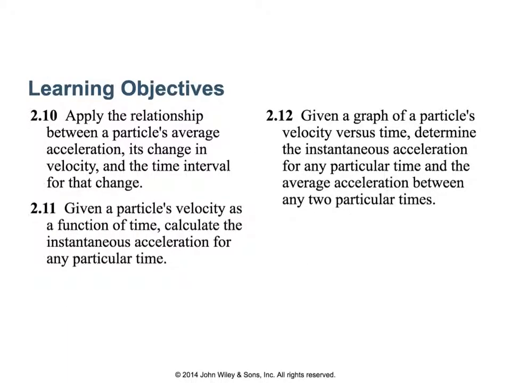Finally, in this video, we're going to look at the particle's average acceleration and how it relates to the change in velocity. And then we're going to look at the particle's velocity versus time graph, just like the one we just drew. And we're going to see how the instantaneous acceleration relates to that. And given the graph of a particle's velocity versus time, determine the instantaneous acceleration.